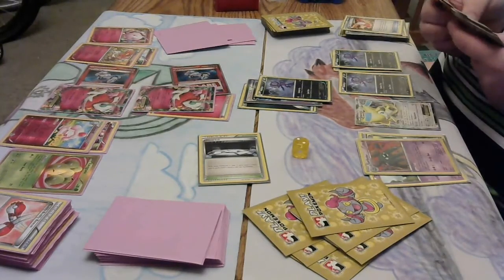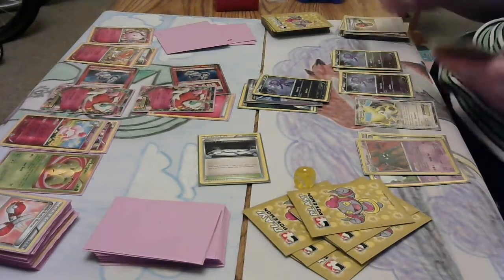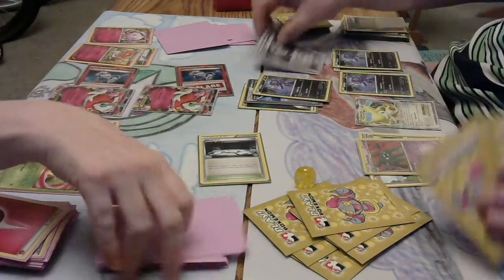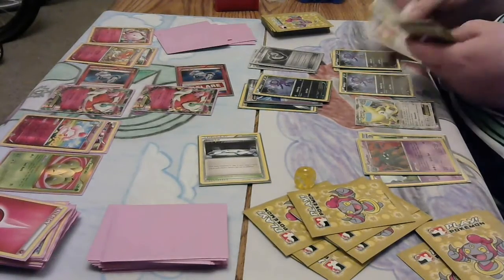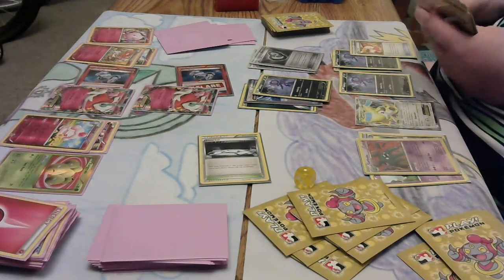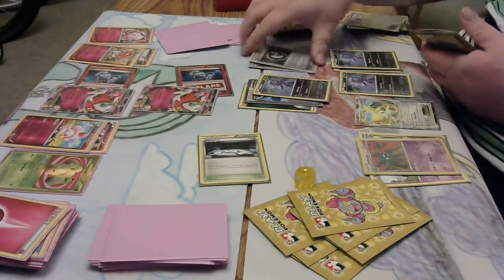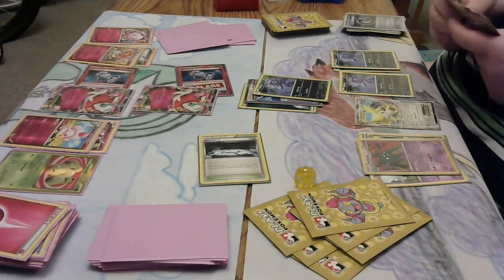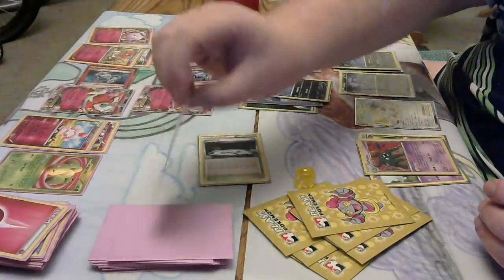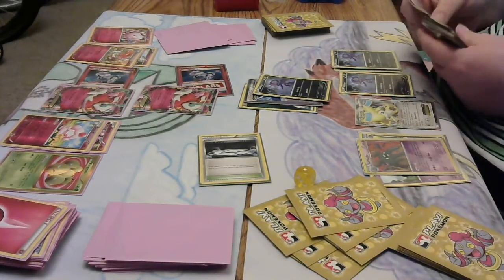Draw for turn. Crushing Hammer. Fails. Team Flare Grunt. Puzzle of Time. Trainer's Mail. And Team Flare Grunt. Trick Shovel. And Junk Hunt for the two Puzzles of Time.